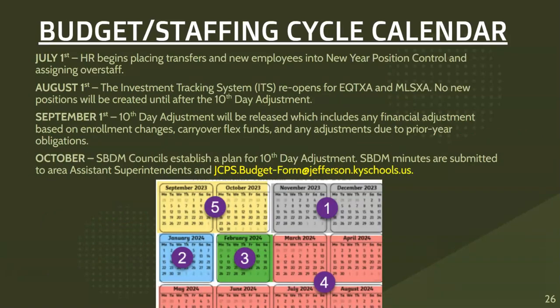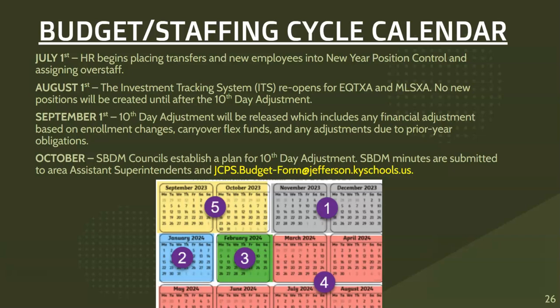So this is just kind of a little visual of what those steps look like in that November-December period, with enrollment projections in January, with allocation standards being approved, a lot of activity happening for schools in February, and then a dead period from March to August. On July 1st, the new year position control becomes live position control. So that's when HR can actually start putting all the new hires and completing all the transfers that have been approved in new year position control.